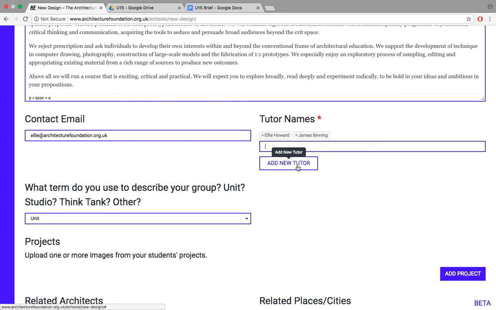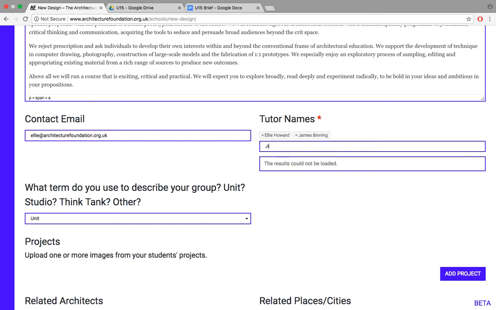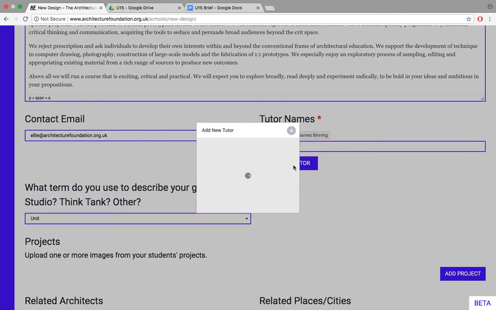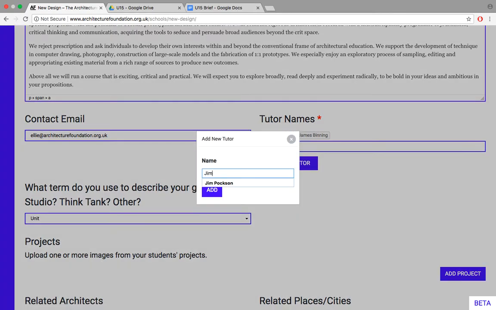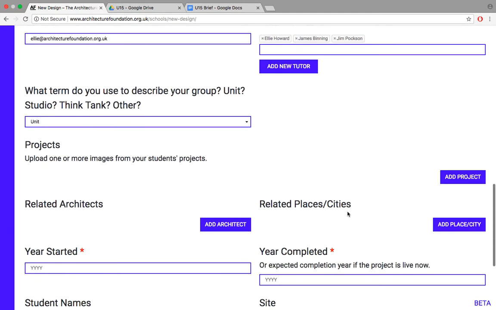Again, that's come up. And Jim Poxon. Now Jim hasn't come up, so I will add him as a new tutor here. So type in Jim Poxon. Add. And now Jim's on the system.